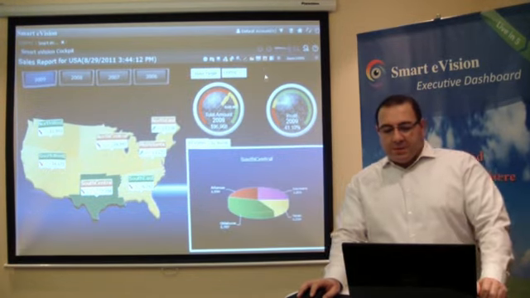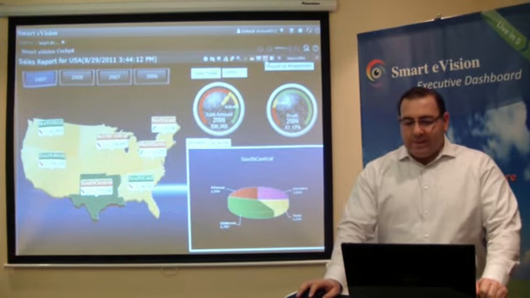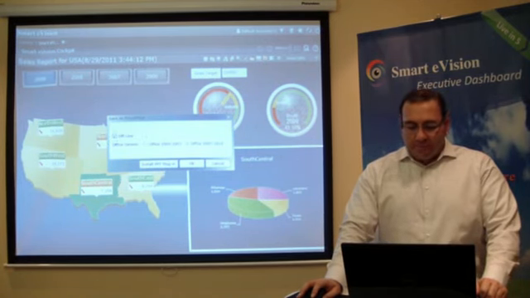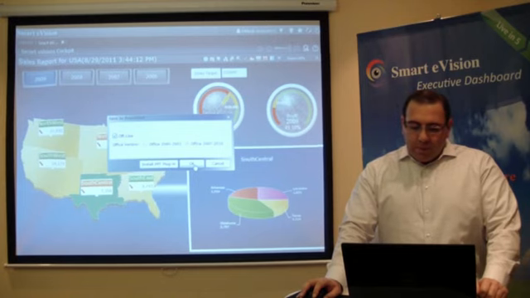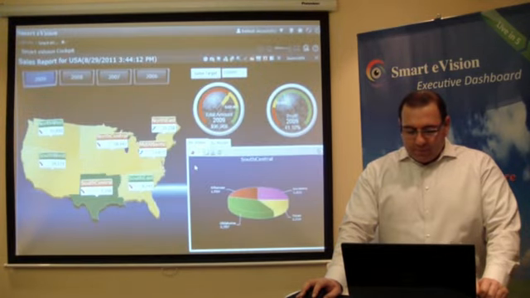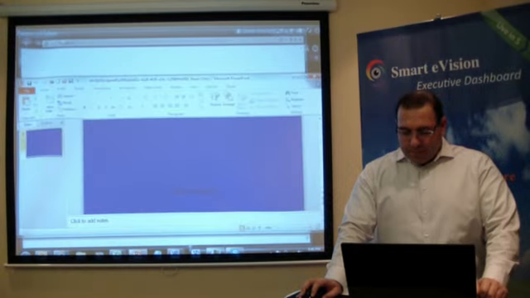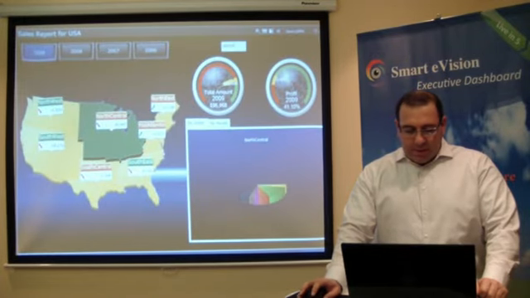Okay. Next feature I'd like to show you is the exporting to PowerPoint. Now here, exporting to PowerPoint we can do offline, which will cache the data, or wrap it, and choose which version of Office. Now as we pull this up, you will see in the PowerPoint presentation the same dashboard that we had.